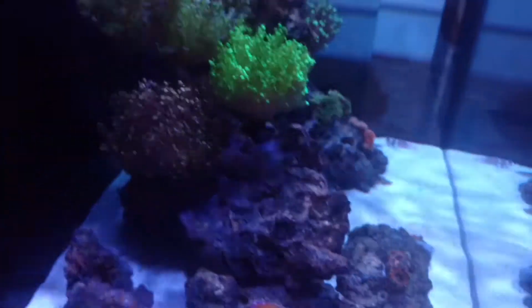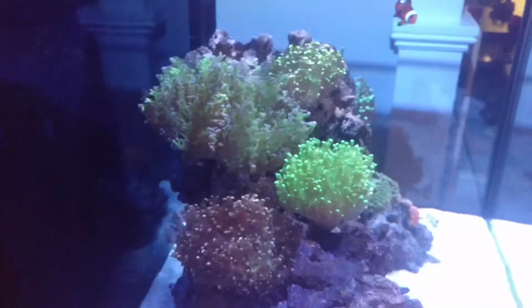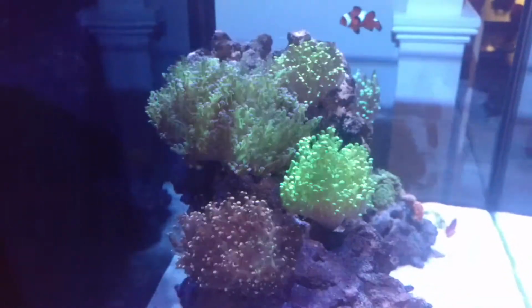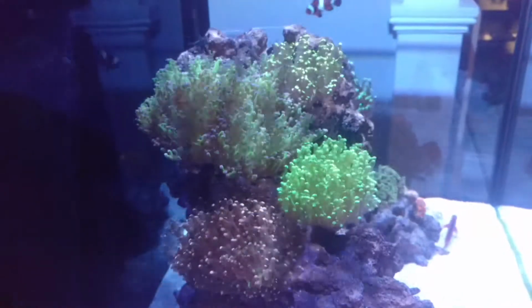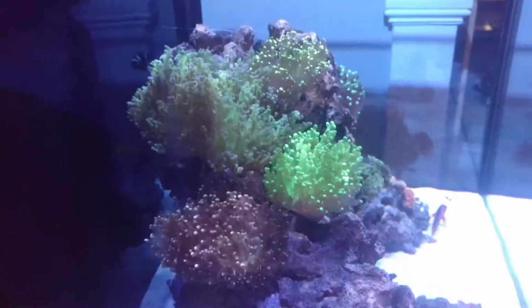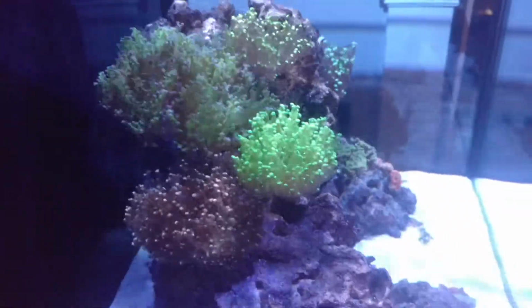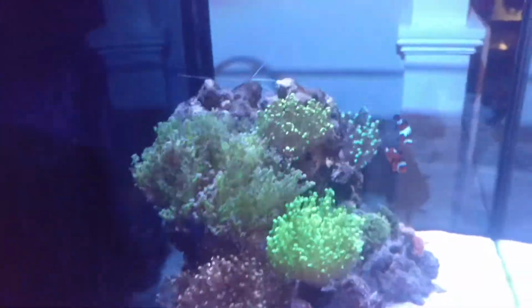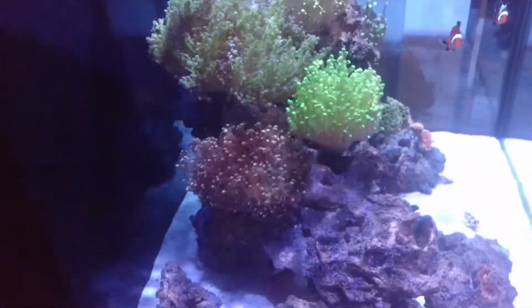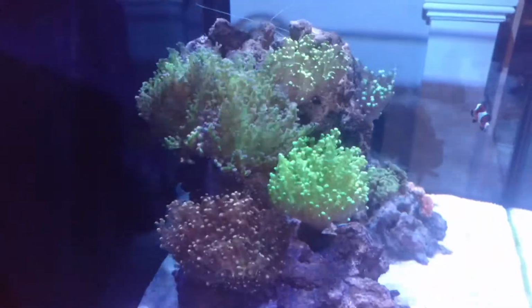But there's another shot of the Euphyllia section, looking pretty cool. I got a lot of green right there, but again, until I get a better camera, you guys really can't see the true color of it. It's this neon green, and then a green purple tip, and then a purple yellow tip, and this peach pink tip. So I got some good variety of color going here.